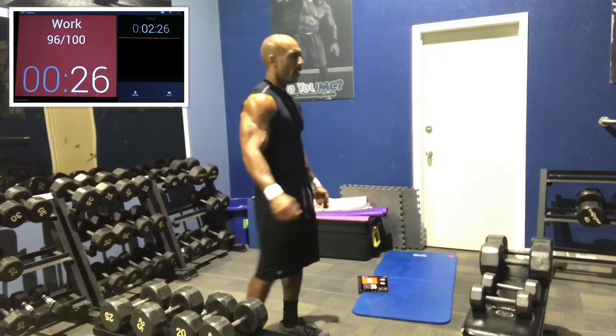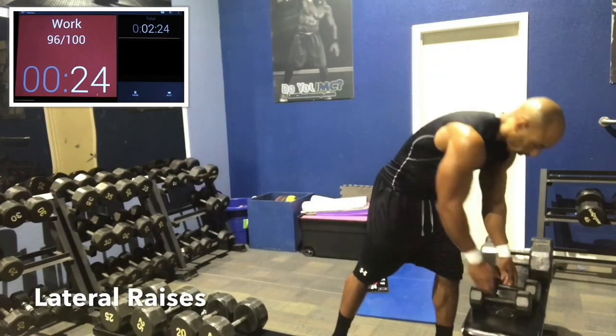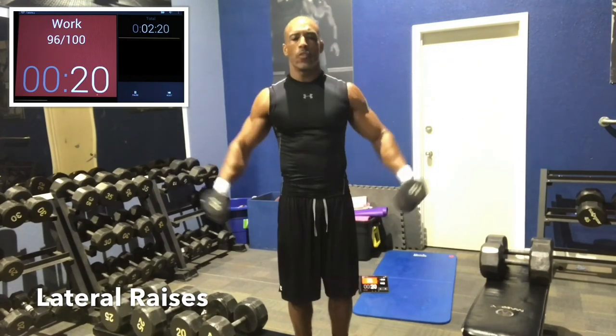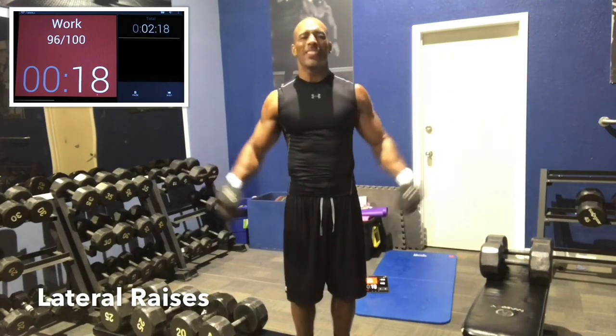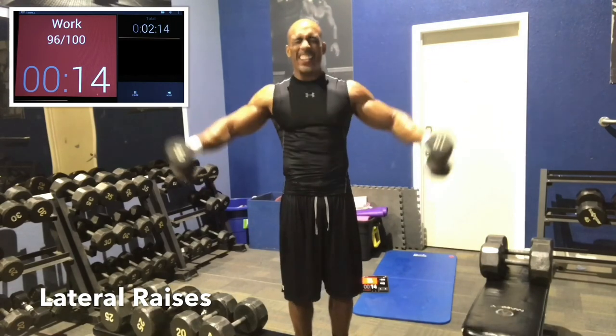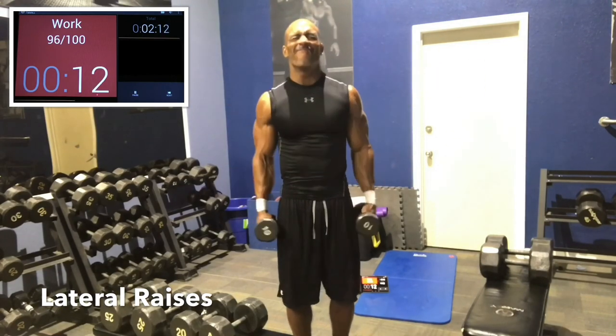Here we go. The lightest dumbbells are the lateral raise movement. This is the weakest of the movements. Arms to the side. Try to stay on the side. Try to keep the hands back, right? In the side plane. Don't bring them forward. Good. Arms are straight with a slight bend.